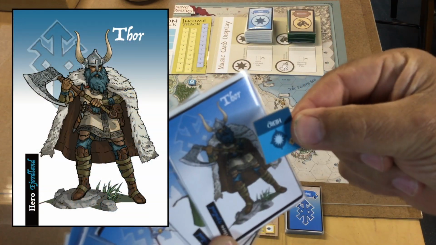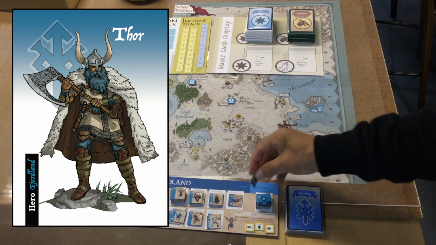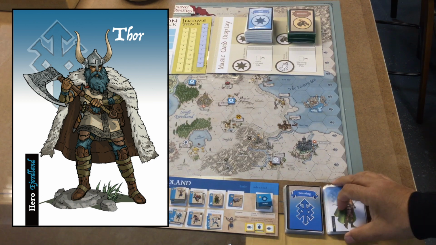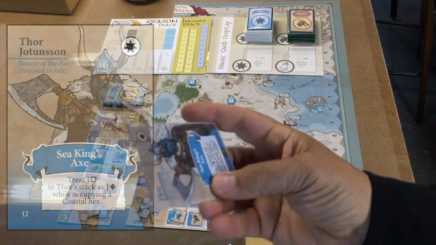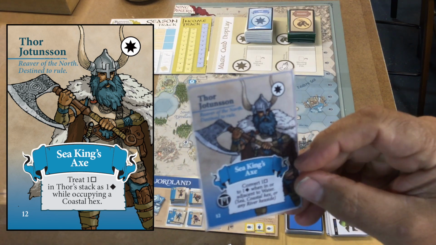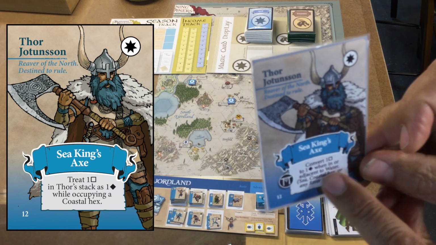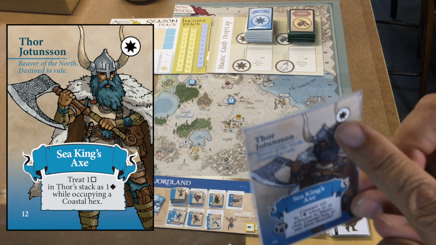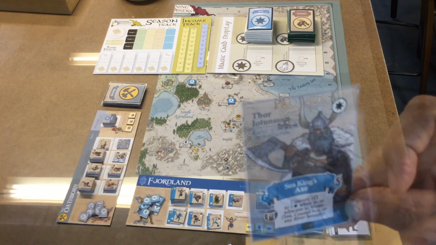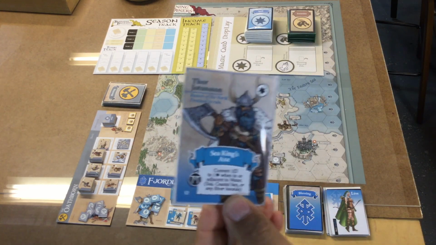So when you buy this thing and you flip it over, and you say, "Aha! It's Thor." You look in your bunch of cards and you say, "Here's the Thor card." Okay, good. The rest of these just sit here, not by your blessings. What does this do? Well, you flip it over, and if you see, Thor Jotunsen has his own sort of spell, which is called a hero power, which is a Sea King's Axe. Convert one white dice to one black dice when in or adjacent to water, and it describes what that means. Also, if you look up here, that just gives you a reminder that he is a mage, so he can cast spells. This just sits out next to your playmat as a reminder that you have this leader out.